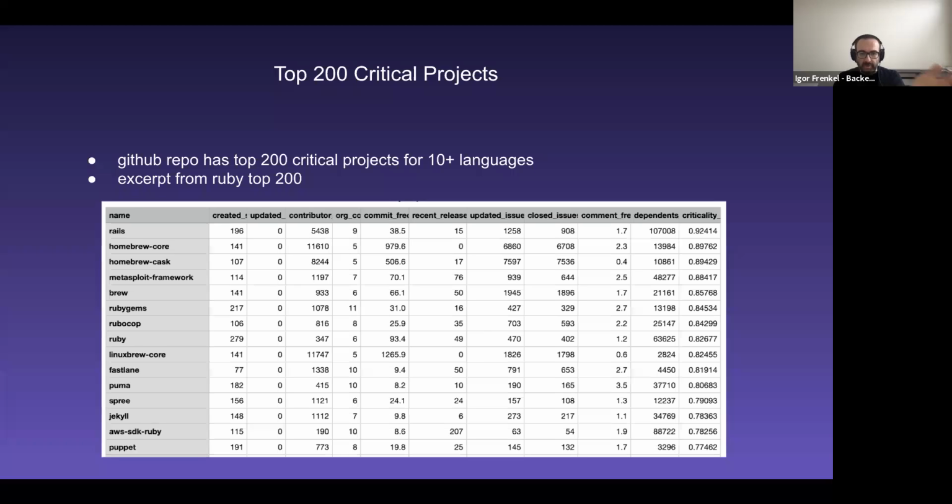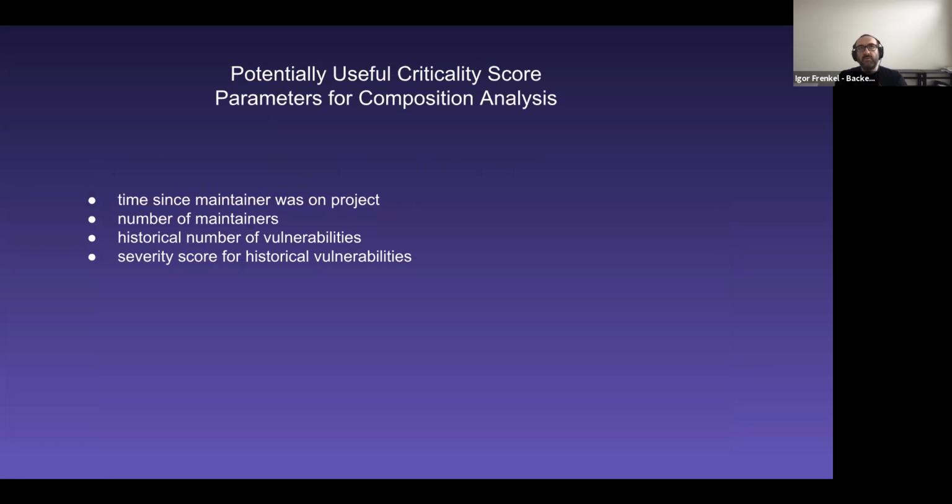And yeah, you can see at the top, Rails is obviously the top one, but then there are things that maybe are not so noticeable, like Spree or something. I guess these top ones are probably understood to be critical, but as you go further down the list, it gives you a good understanding of the ecosystem for Ruby, and then for Go and other things that we rely on. So that was the presentation of the criticality score, and its usefulness to the working group is to identify open source projects to support, and to identify which ones are critical to the community, so you understand the maintenance burden you should focus on.